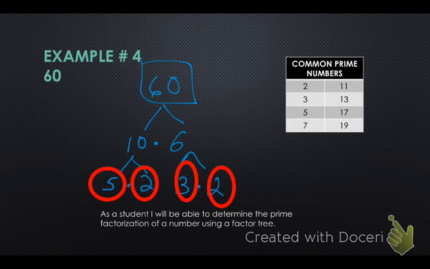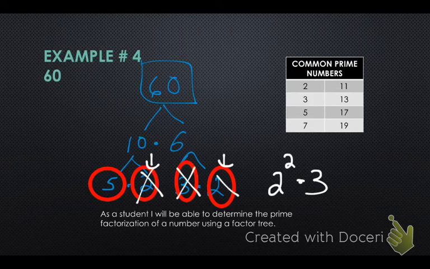Well, look, here we have a 2 and another 2. So those are both 2's, right? So we've got 2 of them. Those are also our smallest numbers. So we're going to put 2, and we have 2 of them. So it's 2 squared times 3, and then 5. So we're done with those. I cross them off sometimes because they get a little busy. We'll show you one that's going to get pretty hard here in a second. So 2 squared times 3 times 5.